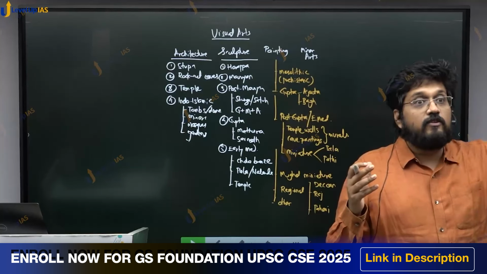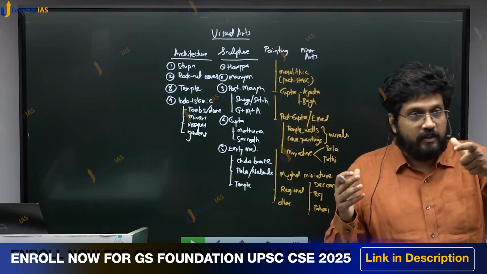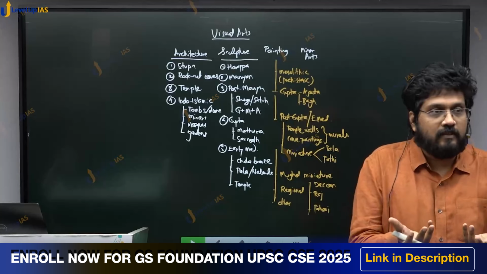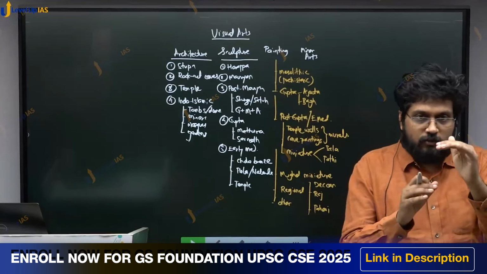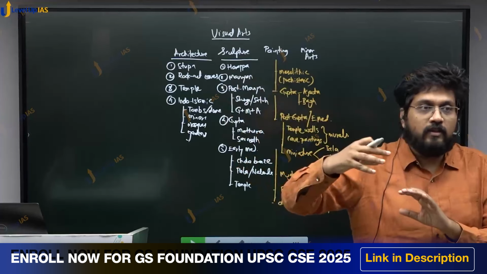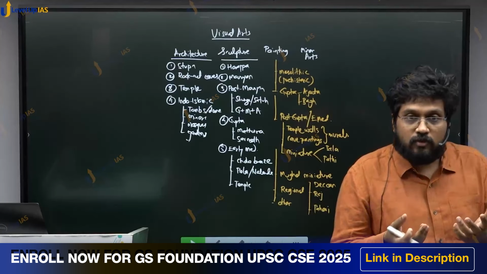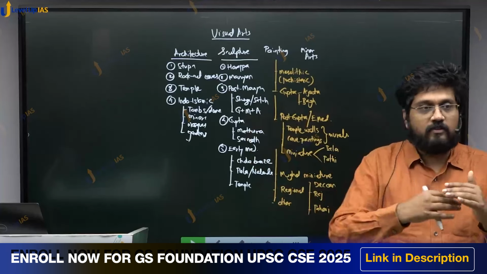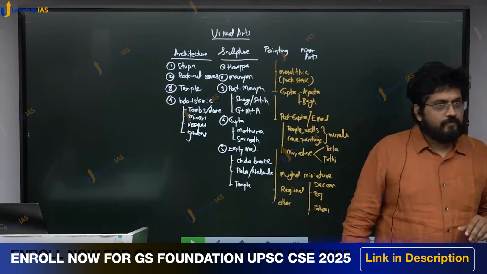जैसे कि रिलीजन चेंज होगी, change in religion, how it affected art and culture, architecture. UPSC: philosophical change is reflected in monuments. कैसे? So to see how different ideas and patronage affect architecture or visual arts. That is one. And on the other side, if you look at visual arts today, what kind of history you can recreate? Through sculptures, what kind of society do you know? Through paintings, what kind of economy do you know? So from this direction and from this direction, that is our primary idea, and we'll take some of this as example. ठीक है.